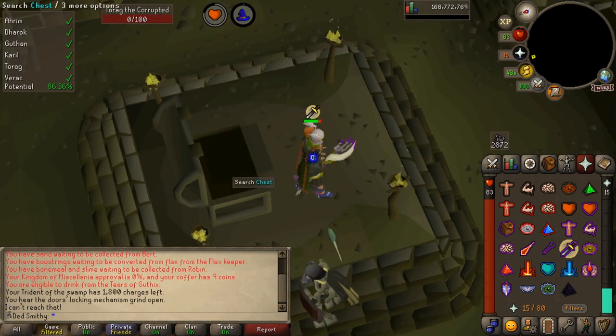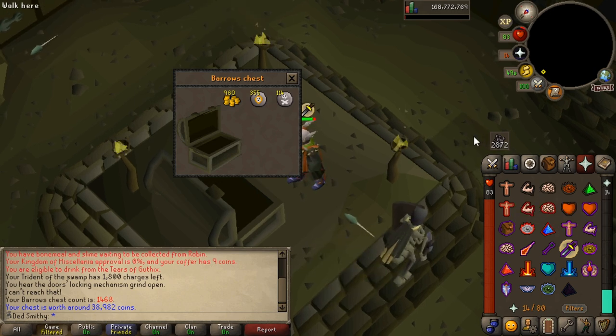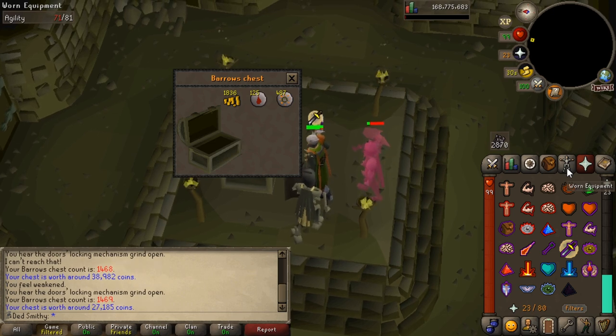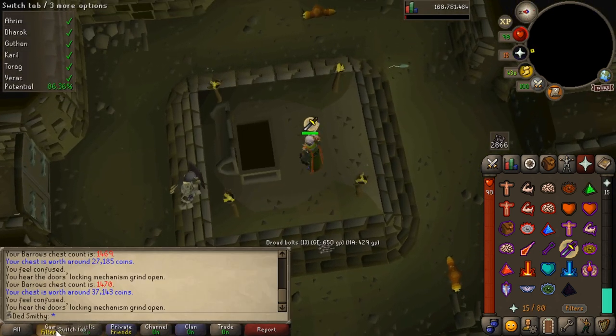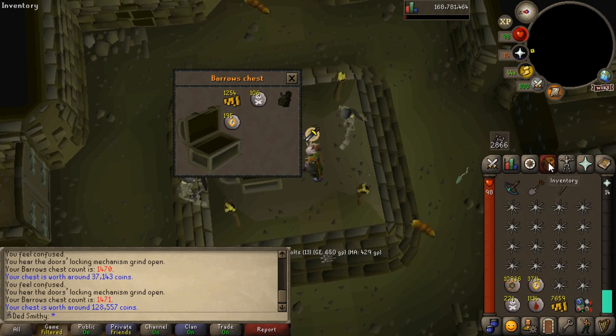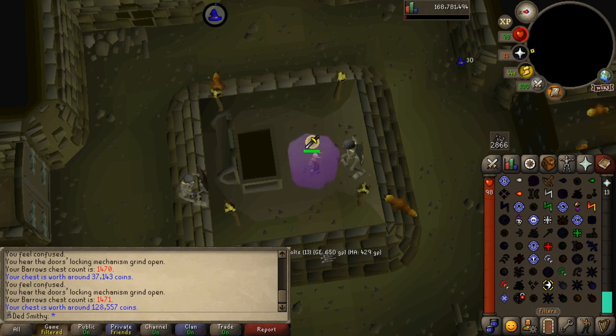Okay, we are back at Barrows for another day. And we're starting off with a load of shite. Right, here we go, 1469... nothing. Okay, 1471. Verac's helm. Cool. Yeah. Cool, cool, cool.